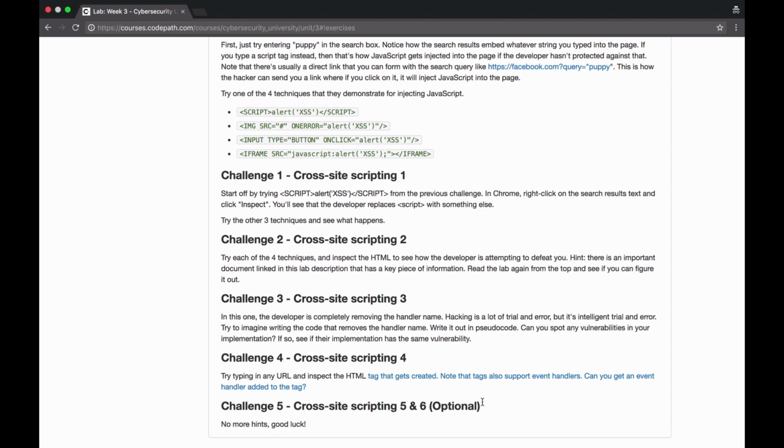A scenario where the attacker might just have access to a page and might not know anything else and is just using some educated guesswork, trial and error to really find out what vulnerabilities are exposed and how they can be exploited. So try to work through all of them if you can, and don't get too frustrated.